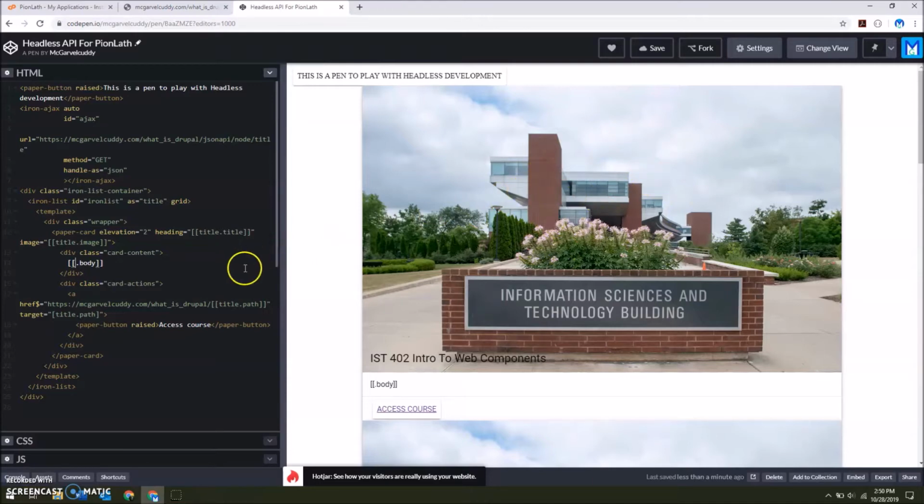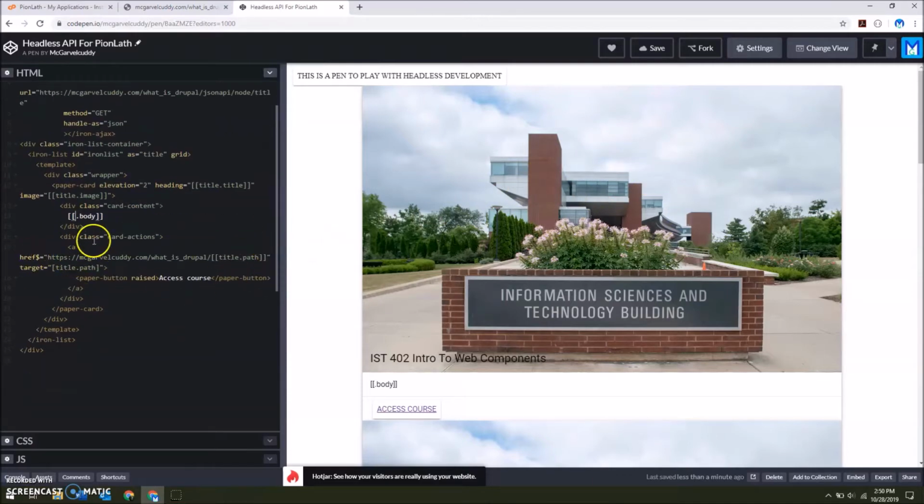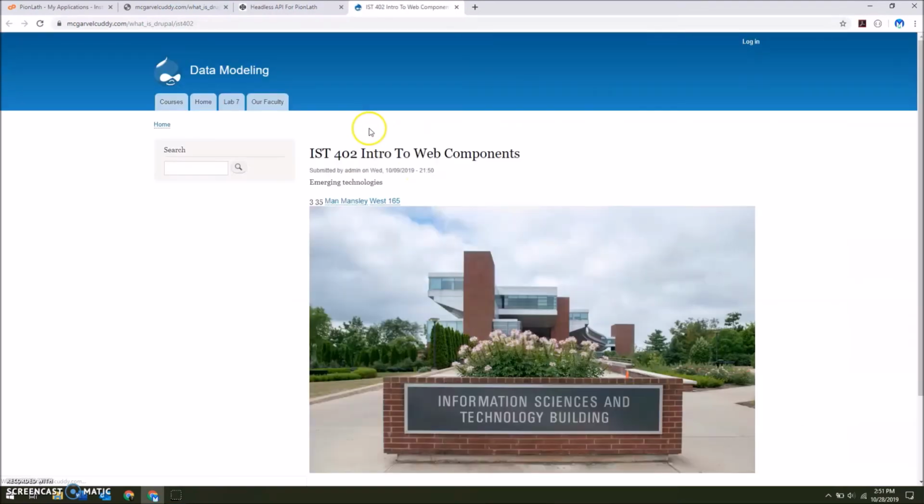And then we've got these actions down here. I've got my reference and then my target, and target is simply path, which is described here. So the reference for each of these is their own course page. So IST402 Intro to Web Components should lead us to IST402 Intro to Web Components on my Drupal page, and it does.